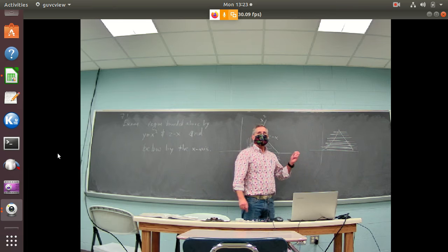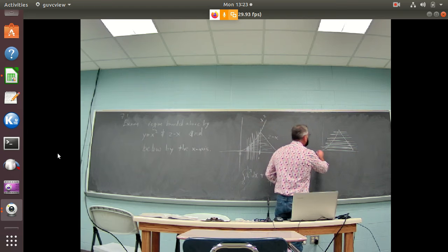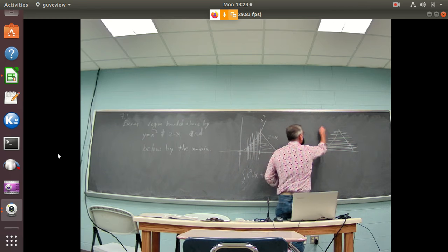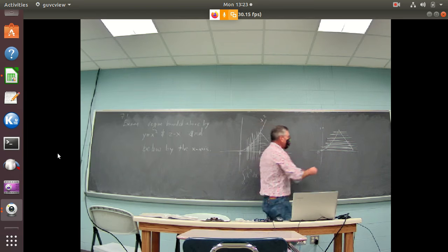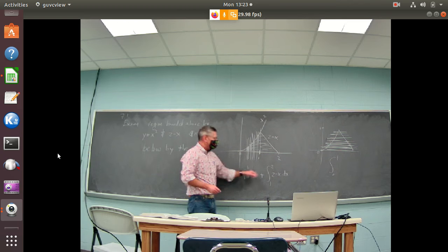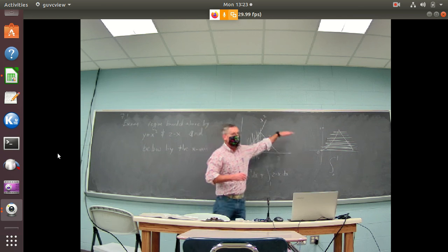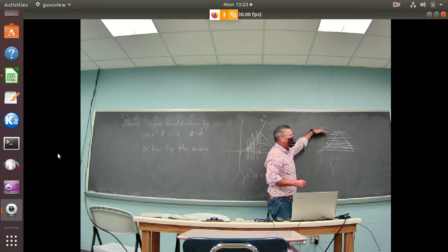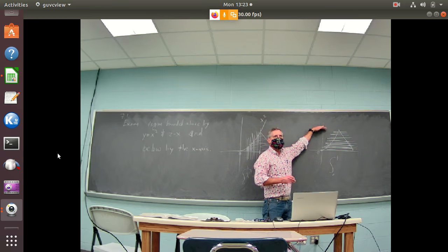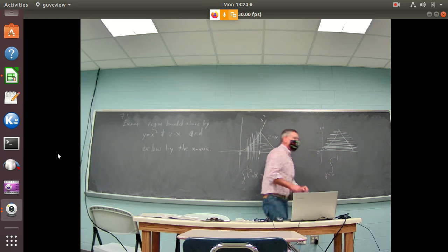When you do that, your integral goes from the first slice to the last slice. So in this case, here's 0, here's 1. Our integral in this case would go from 0 to 1, as opposed to here, where it goes from 0 to 2 overall, but I have to break it up into two pieces. So it's this idea of slicing that way, and when I slice, I'm thinking of what axis did I slice up? I sliced up the y-axis here. So I need y to go from 0 to 1.